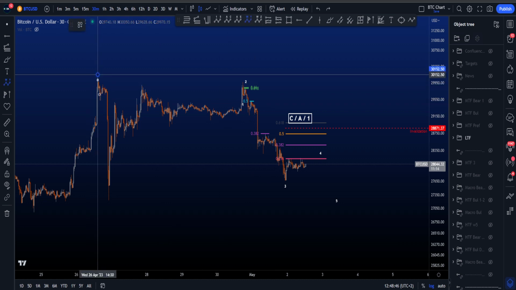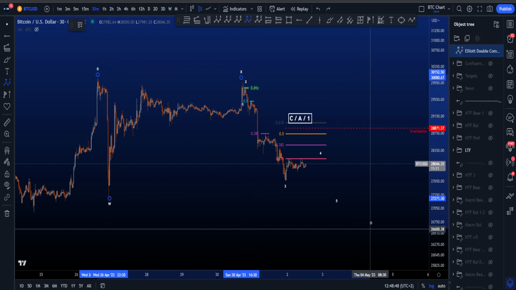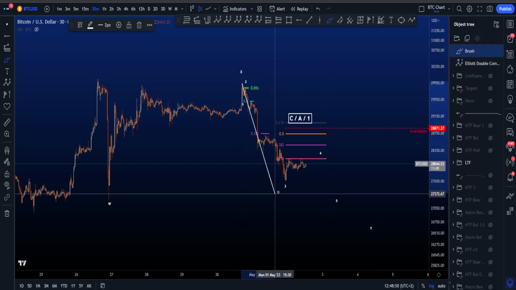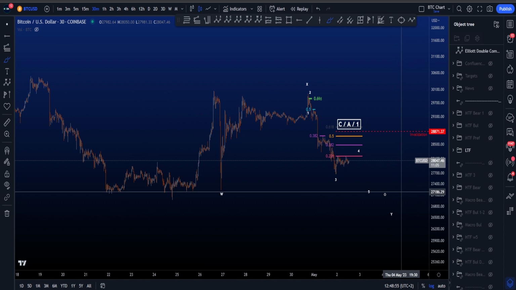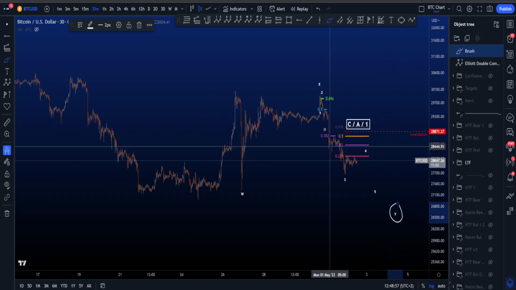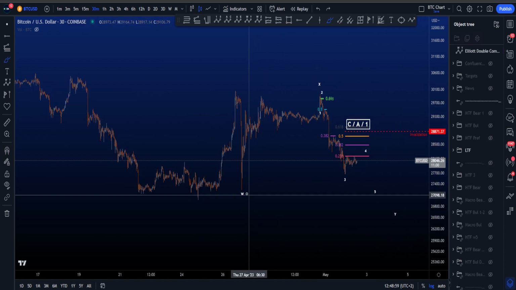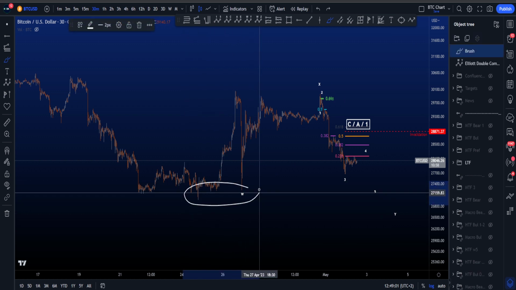So we then have a W over here, thinking of X, and then eventually a wave Y, where this wave Y is then a zigzag structure, right? That's what we're looking for. Now, this is a bit awkward, right? Because if this is going to be then a wave Y in a zigzag structure, it's probably quite likely we're going to take these lows over here.